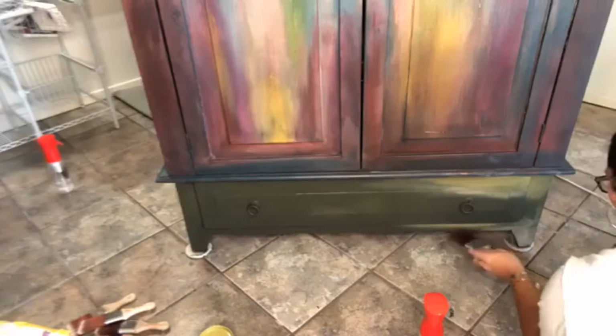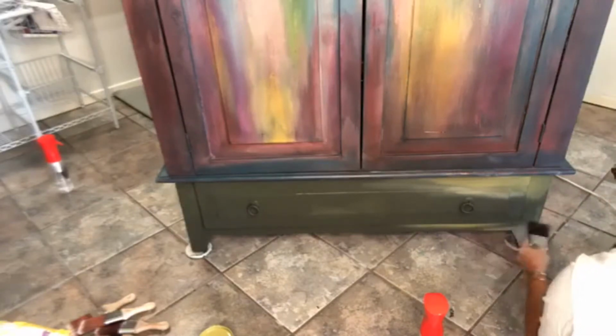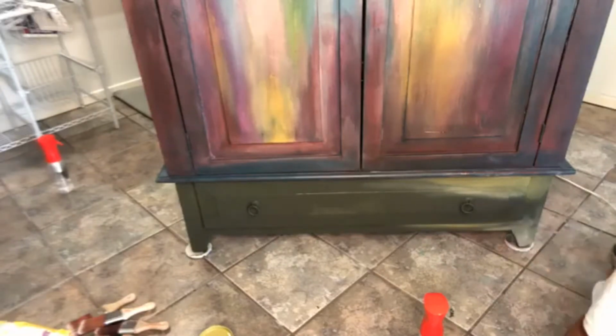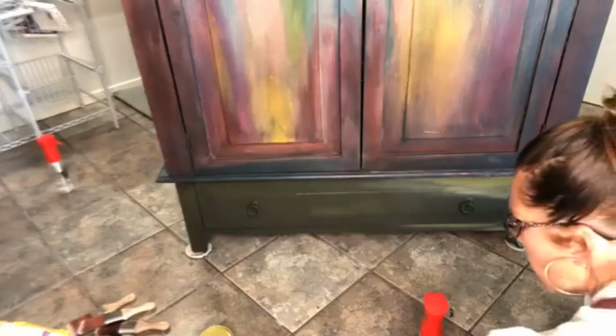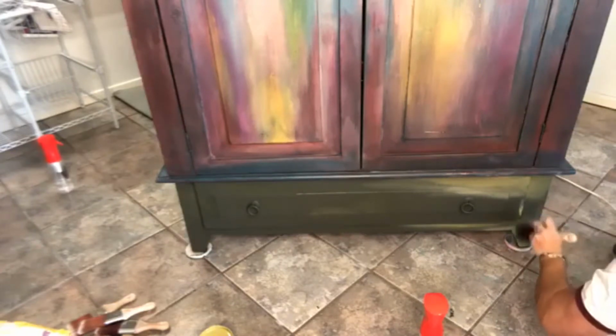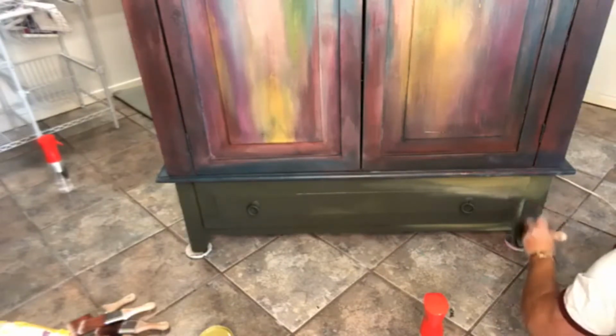And then, like I said, what I'm going to do is take my putty knife. I've got a 2-inch beveled putty knife that I always do my photo distressing with. And I think I'm going to come in and photo distress this with that putty knife.